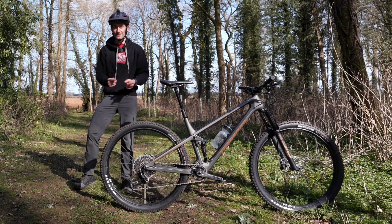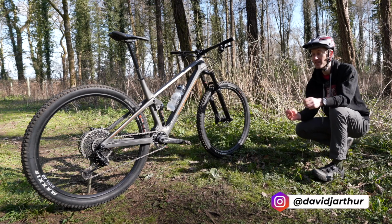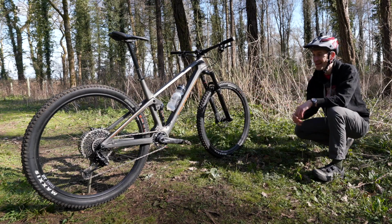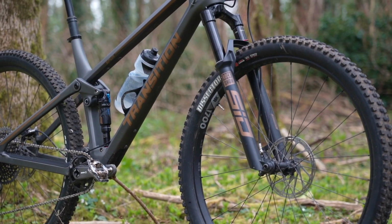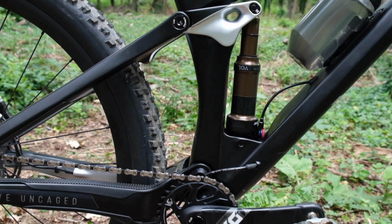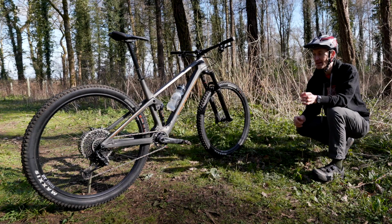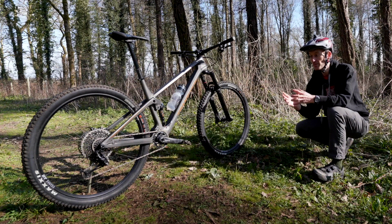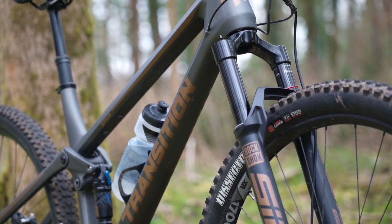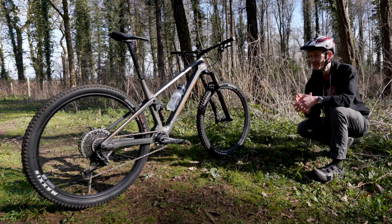Okay, let's dive in. On paper and in real life, both these bikes are very similar, hence this comparison. They're both 29ers, they both have carbon fibre frames, they both have a short amount of travel. 120 front and rear on the Spur here, and 130 on the YT Izzo. And what's interesting about both the Spur and the Izzo is that Transition and YT are both companies with expertise in longer travel, trail, enduro and downhill bikes. Neither have cross-country race bikes in their range. They don't have that expertise in any way.